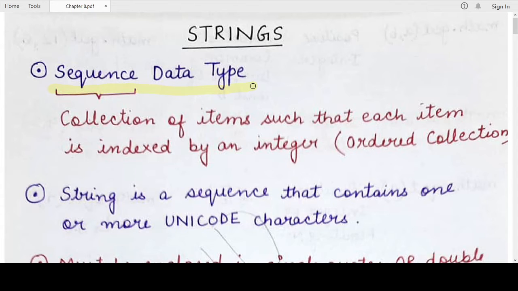It is a sequence data type. What do I mean by sequence? Sequence in respect to Python programming language means a group of items, a collection of items. This data type contains multiple values. It is an ordered sequence or ordered collection of items.